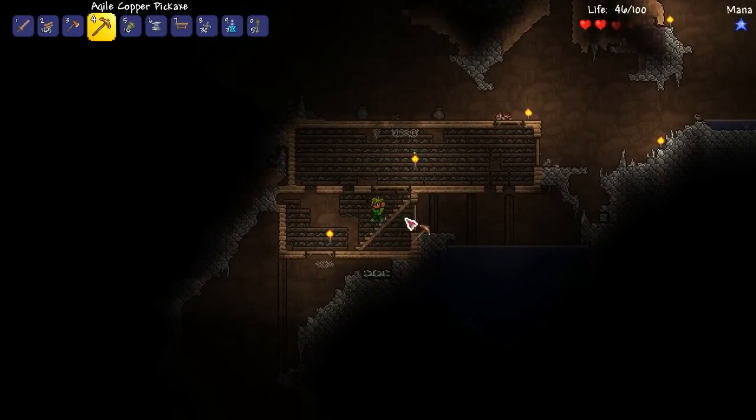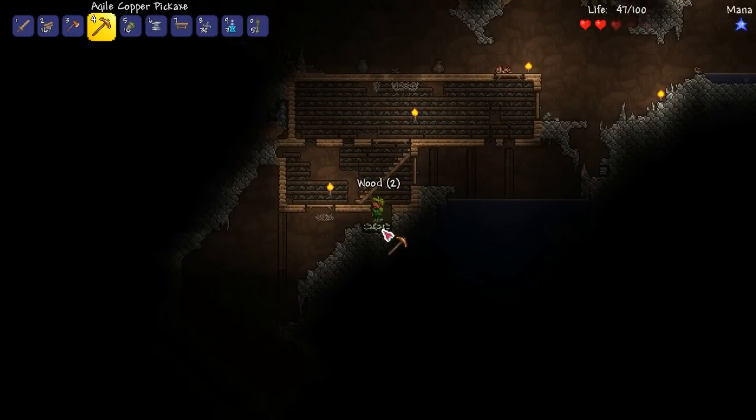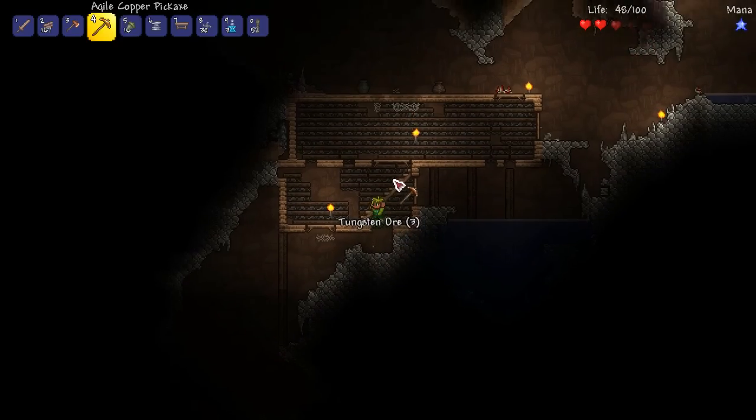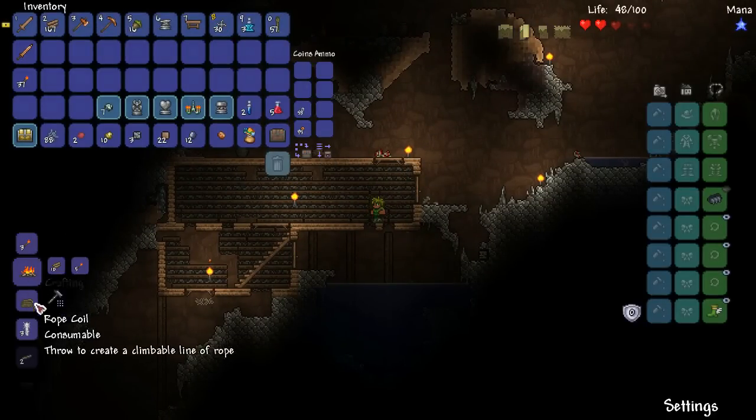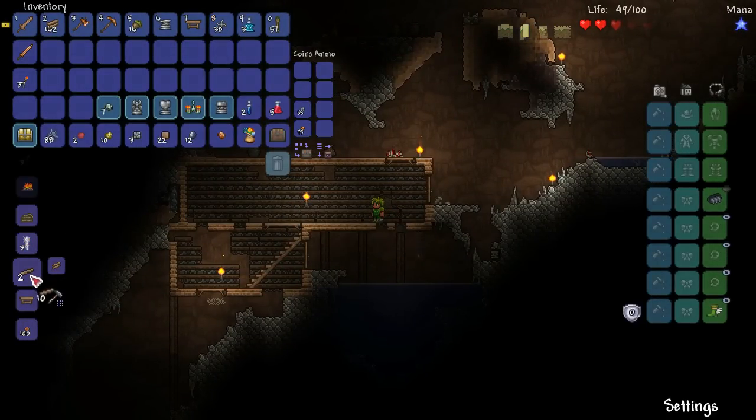There we go. Lovely. Oh, all right, I'll get the rest of the tungsten. I can't quite reach it, but hey, there we go. Now I can reach it. Beautiful. And some pots up here. So let's get these two. And I'm going to need a couple of platforms, which would be really nice.